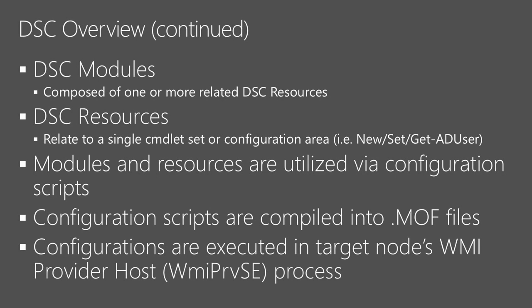And once those configurations are pushed out or pulled down, they're actually executed locally within a WMI process on the target node. And this can actually speed up your configuration scripts considerably. With standard PowerShell remoting and a lot of Exchange commandlets, running them across the LAN or especially across the WAN can be pretty slow. But when you execute a DSC script, it just pushes a little 100, 200K MOF file over to the target node, and then that target node actually runs everything locally itself. So you don't have to actually cross the WAN or the LAN for many operations.